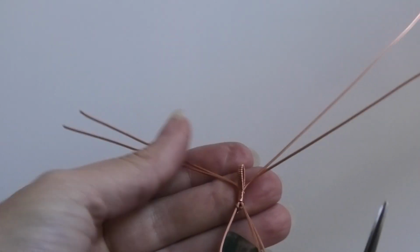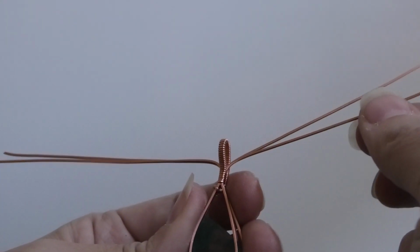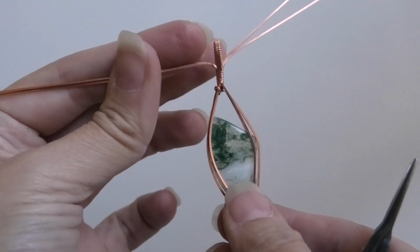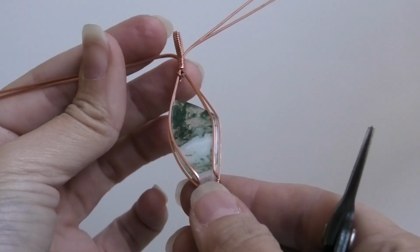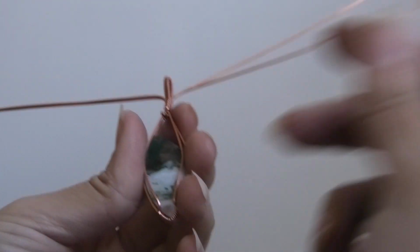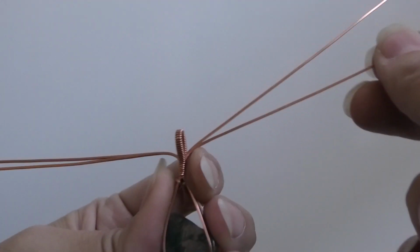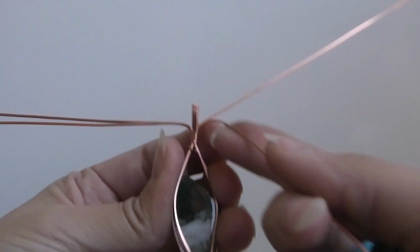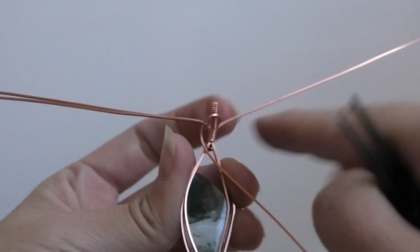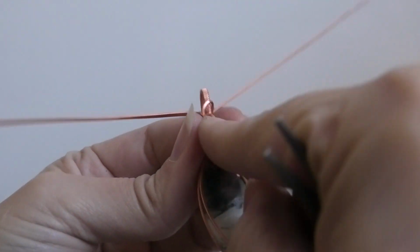I actually haven't 100% thought through what I want to do yet, so I'm just going to do this with you on camera. I do know that this being kind of scenic and looking like a forest, maybe with some clouds, I do want to make a little leaf shape out of one of these wires. That's the only thing that I've planned out, and the rest I'm just going to do on camera. So I'm just going to grab this wire and bend it this way, and I'm going to put a little swirl in it.